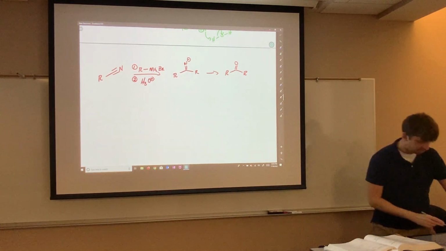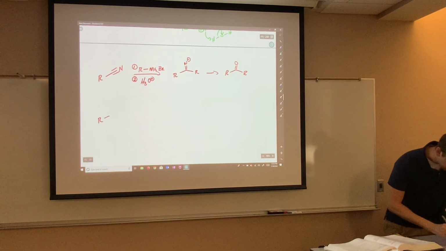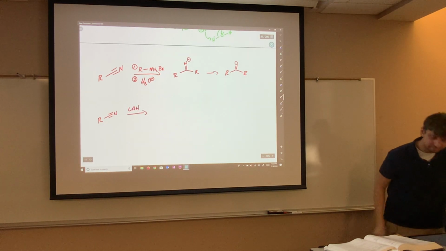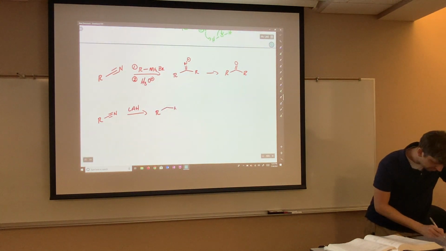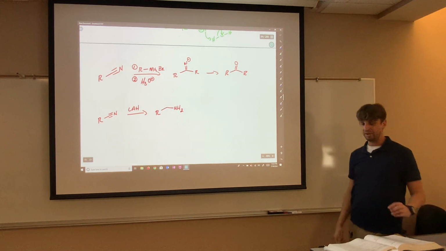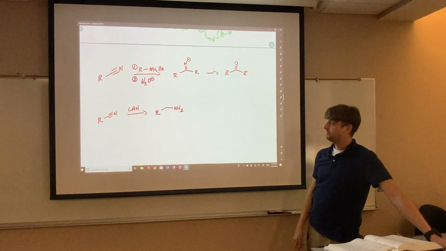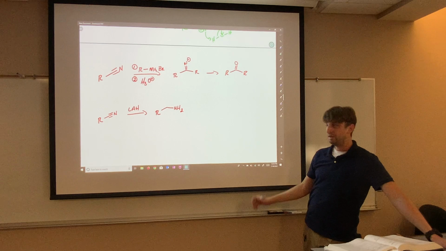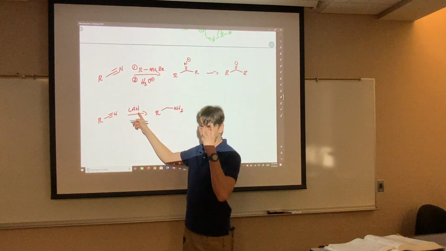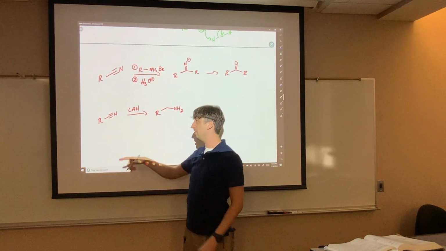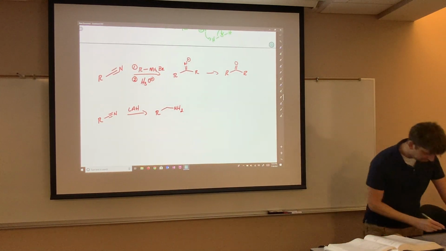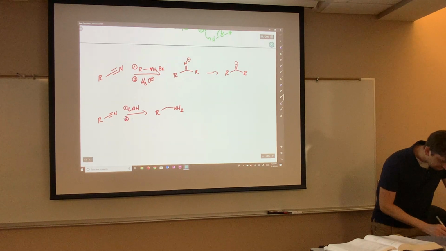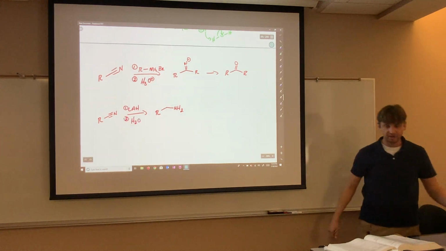Finally, certainly not least, our good old buddy, LAH, coming in clutch to help us make another amine. Cool. What's so different about this? Powerful nucleophile, powerful base, carbonyl carbon, attack here, kick things up, move things around, all that kind of stuff, right? So, and don't forget, we want some kind of aqueous workup.